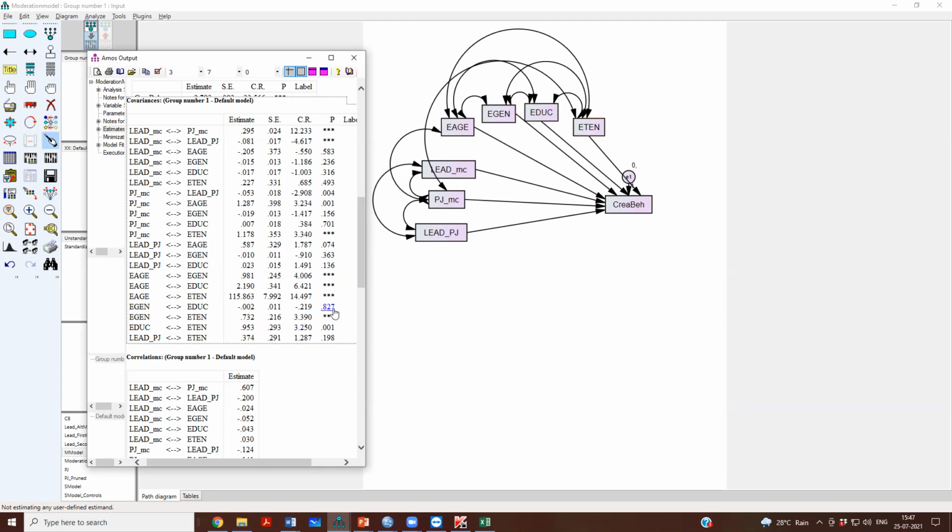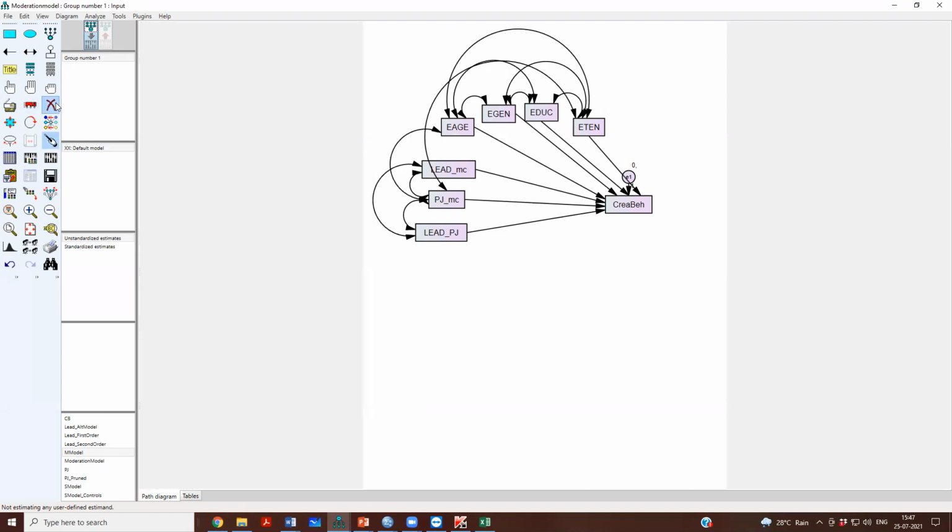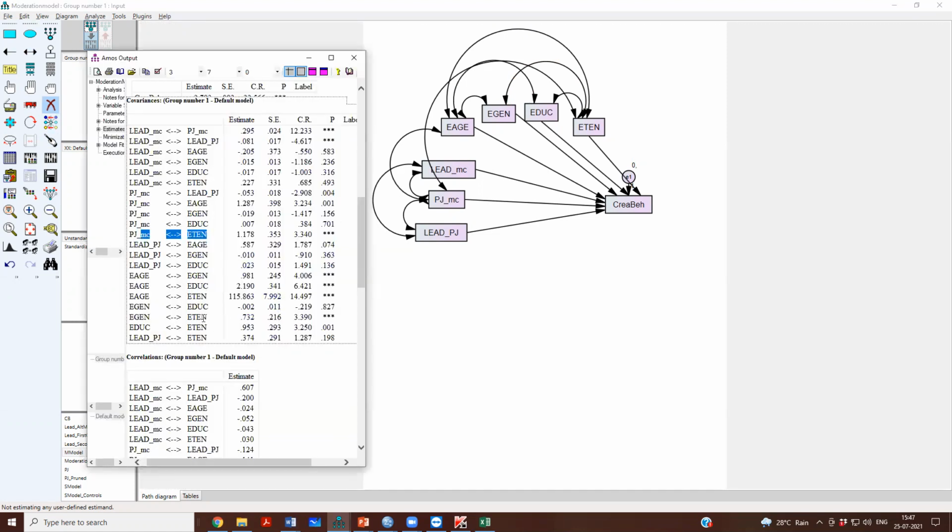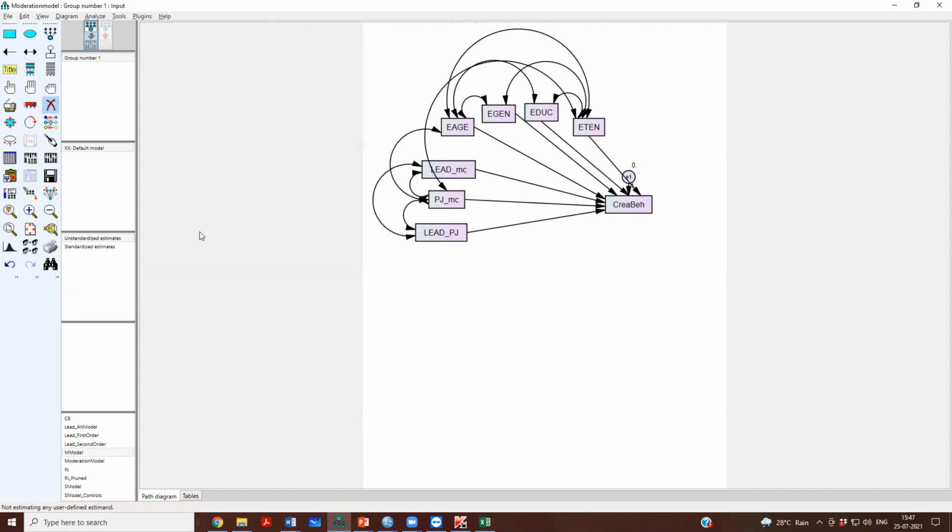Gender and education, there is no covariance, so gender and education, we will drop this. And gender and tenure, it is okay. Education and tenure, and lead PJ to tenure, which we have already, right? So we only retain these covariances in our model.